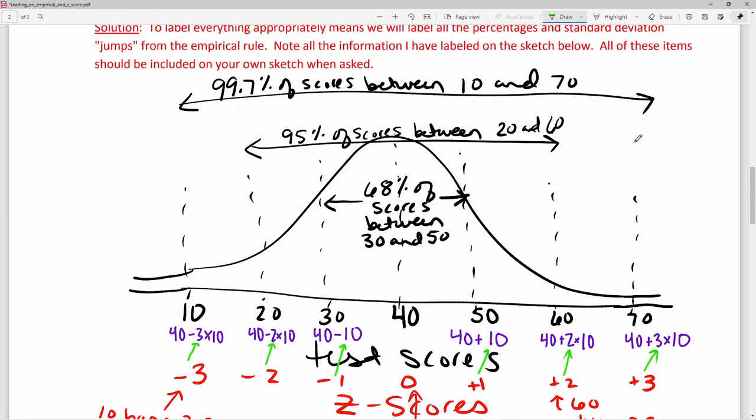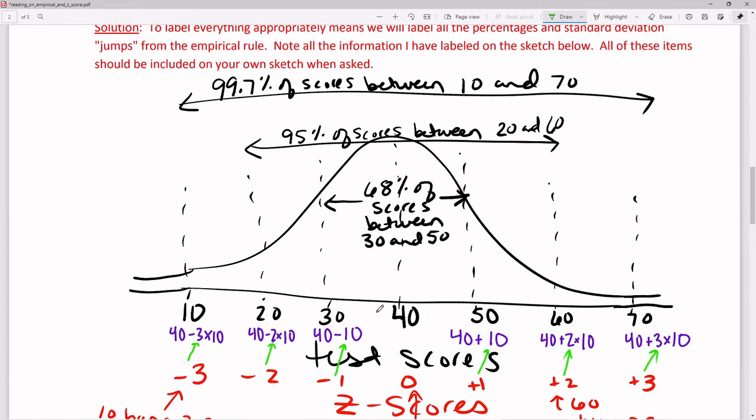Pretty amazing. We build this idea out from just knowing the middle and the spread. And now the scores don't necessarily have to perfectly fit this picture, but if you say that it's roughly normally distributed at the beginning, that just means that they should about fit this picture. And so we get all of this information about where our students are. Awesome. So there you go. That's this idea of drawing this and thinking it through.